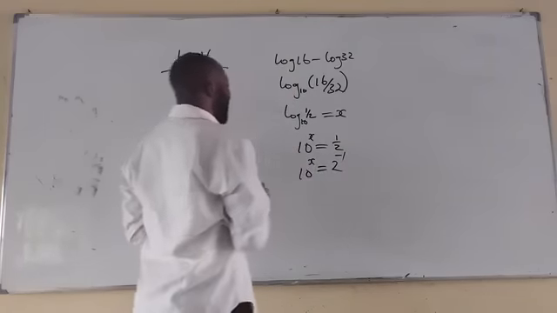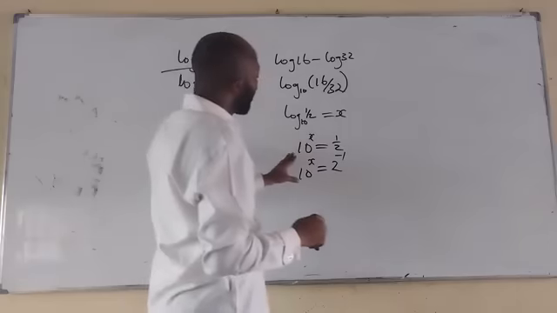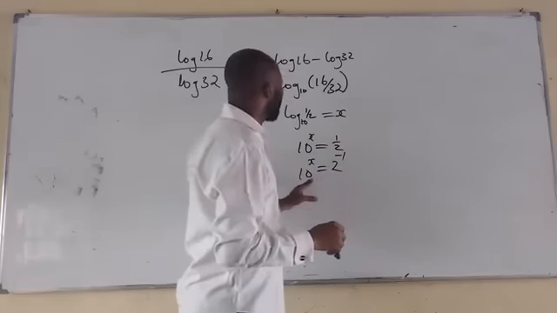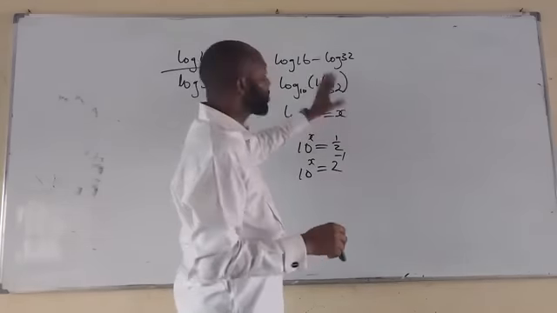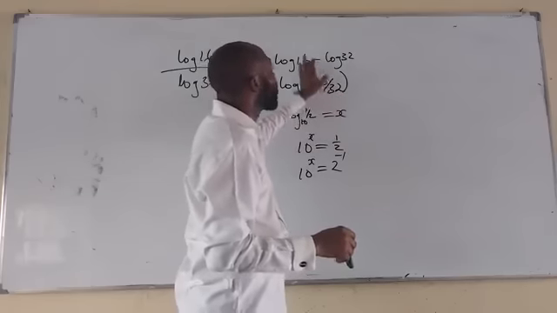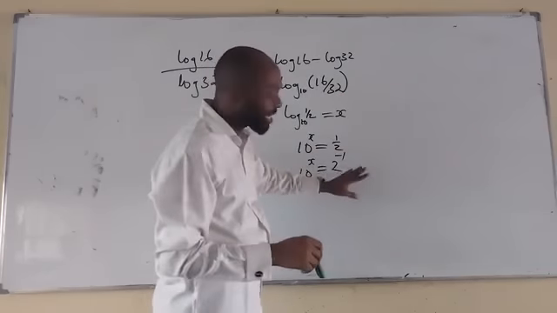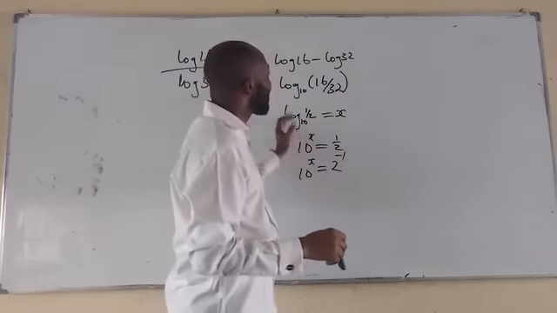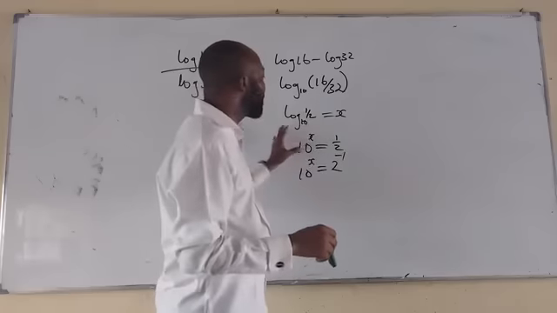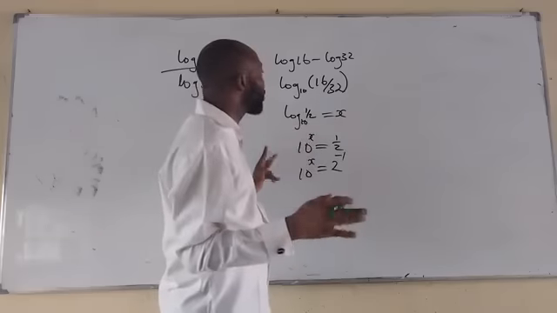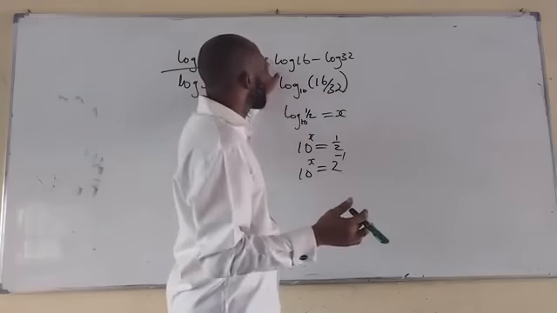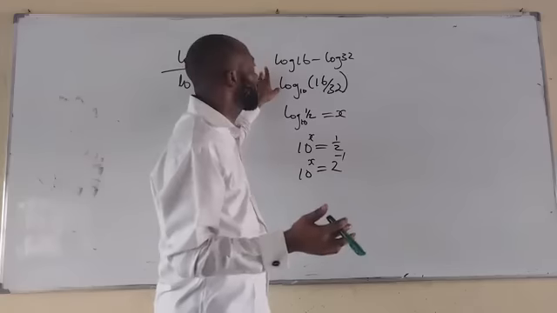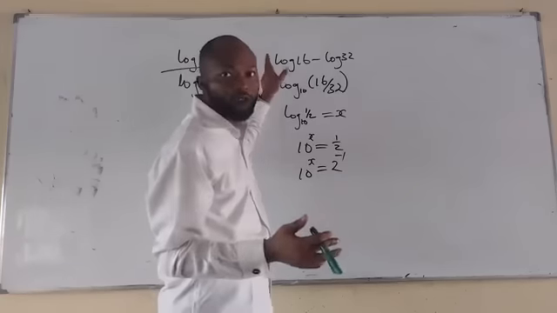You realize that along the line, we are unlikely to get the same base when we use this principle. The principle is perfect, but it doesn't work to the letter. You must understand when you're applying it. When you see errors coming forth, you should know where to run to, then you apply another law. This is the subtraction law, and it doesn't work here. So we can use the power law to see how that works.